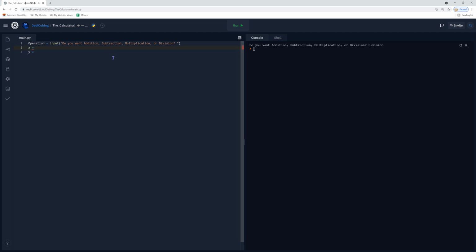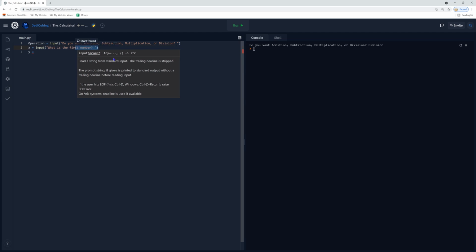Now we have to give these two variables, x and y, values. So what if we do this? Input, remember we're using that same function again. What is the first number? And I'm going to put a space so when we say it, it doesn't look dirty.